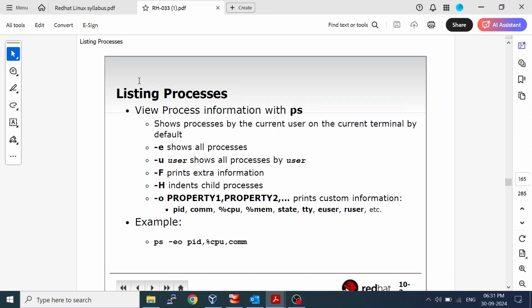Okay. Now, what we are going to do with this process, or in a general word, you can say process as a task. Whatever task you give to the computer, that is a process. To do that task, it generally needs two types of resource. One is your RAM, one is CPU. So how much RAM, how much CPU, which process is utilizing, that we have to monitor. And we have to find out if any process is overutilizing the resource, we have to kill it. We have to end that process.